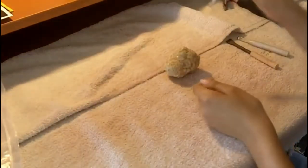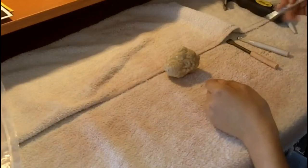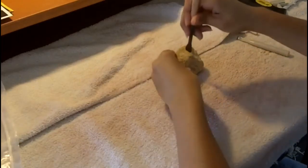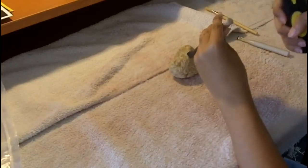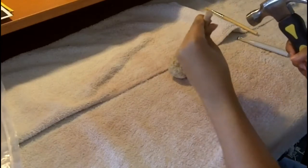And I do have a brush right here that I may use to dust off some of the parts. You won't use this a whole lot, it's not necessary. But let's go ahead and get into it. So I wanna make sure this is semi-flat, so place it on its flat side. And I wanna say this is maybe the center. So I'm gonna take my hammer and be careful because if you miss, you will hit your finger, so please be careful. That's why I said you may need an adult to help you with this. And you just start hitting.